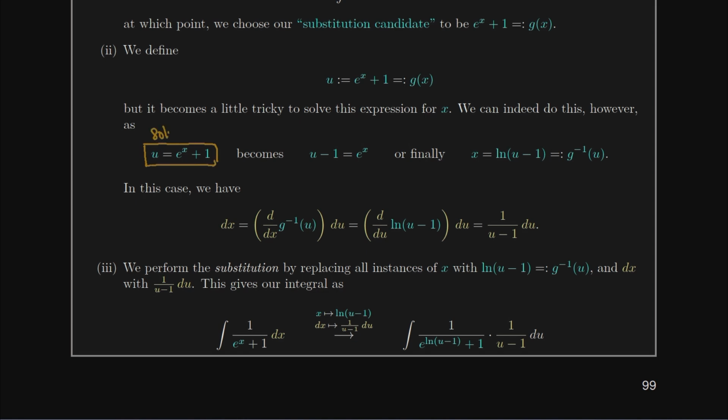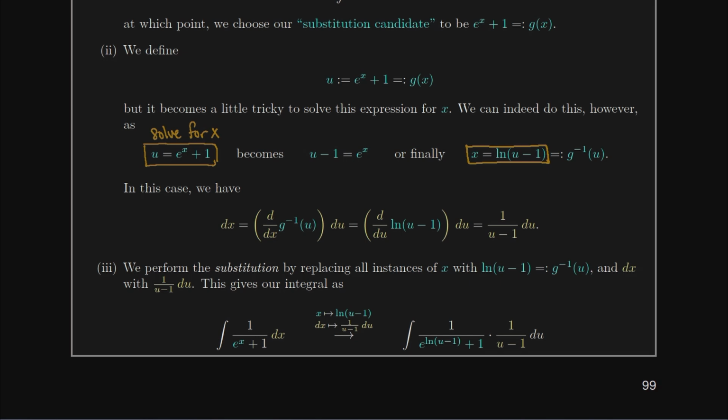When we make this definition, we do have to perform that inversion, which as always just means solve for x. So if we solve for x here, we're going to subtract 1, and then we're going to compute the natural log, right? Because I've got this e to the x here, and I would like to solve that for x. The whole point of the natural log is to cancel with an exponential, specifically of base e. So we have that x is equal to the natural log of u minus 1.